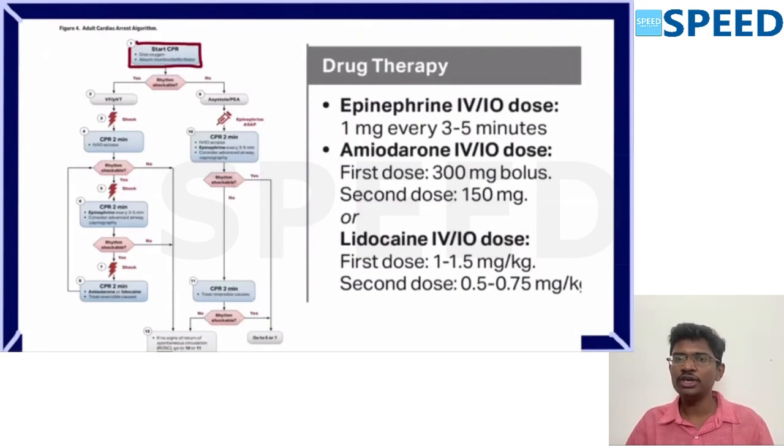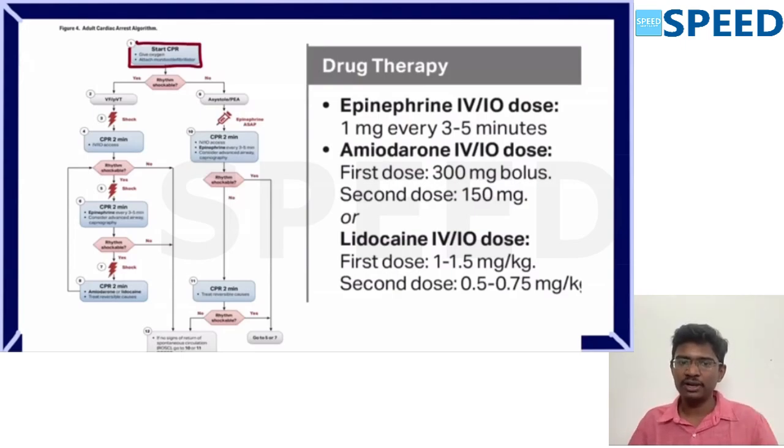Next, which of the following is correct regarding CPR? So CPR guidelines, again we have discussed in our revision class. What you should know, first thing is, first management is always CAB. Circulation first, next airway, next breathing. This is the protocol followed in India, and this is the latest protocol as per ACC AHA guidelines. So first thing, patient is unresponsive, pulseless, start CPR. CPR has been started, then check for the rhythm whether it is shockable or not shockable.